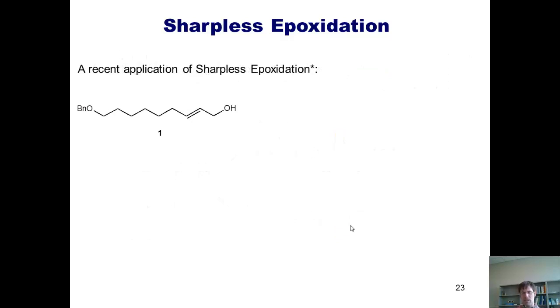I found a recently published synthesis that used sharpless epoxidation as a key step. In this paper, the Yadov group from the Indian Institute of Chemical Technology synthesized molecule 1 over a number of steps. I hope you can all see that compound 1 is an allyl alcohol. This compound, which contains no stereocenters, was treated with sharpless epoxidation conditions to furnish molecule 2 in 77% yield with 94% enantiomeric excess.